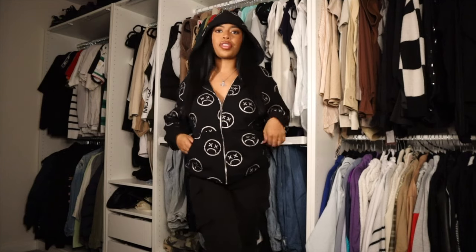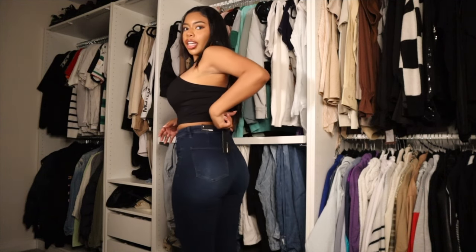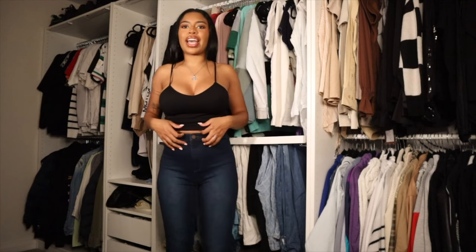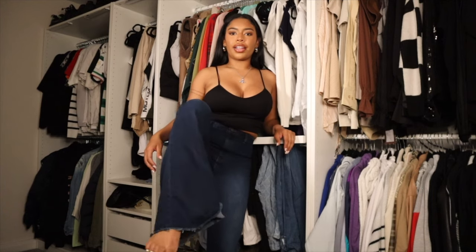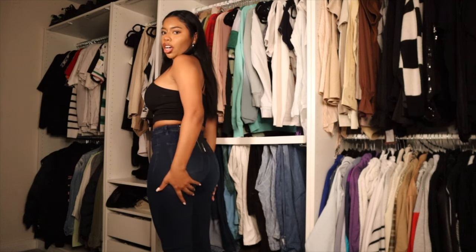These are the Valentina High Rise Flare Jeans. I needed some new jeans because all of mine are trendy — either cargo or very colorful — so I just need some plain ones. I love the fit of these; there's no extra space in the back. I'm wearing my usual size seven and they fit snug. If you're in between sizes, definitely go up because they are snug on me. They're boot cut — I'm five foot four and they're a little bit longer, so I can wear heels comfortably. They are tight on the thighs, which I personally like.